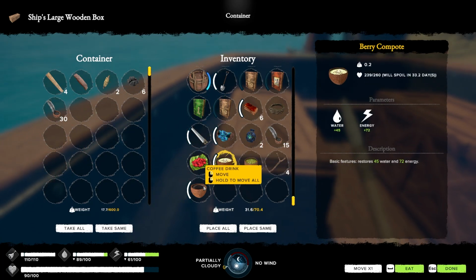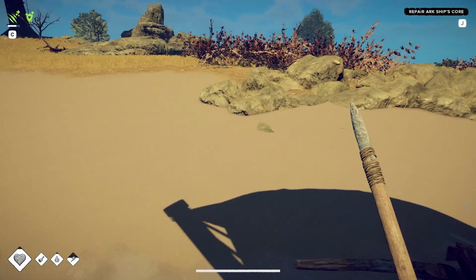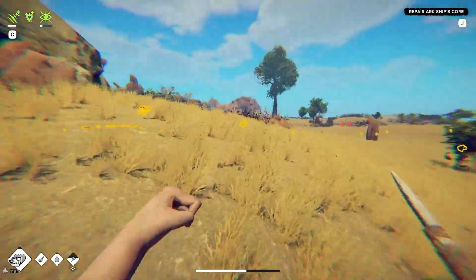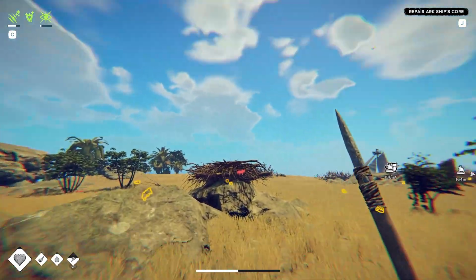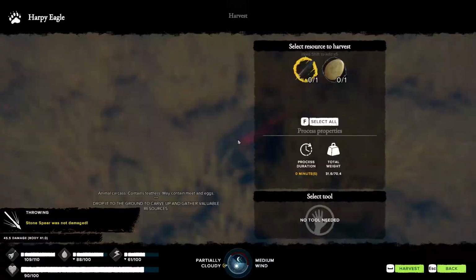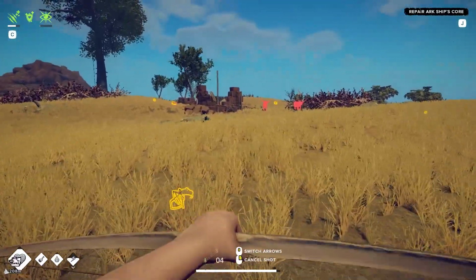We have pinol, we have berry compote. Pretty good, pretty good. Okay. How do they... That's because I thought I actually put it there. Hello, birdie. Attack me. Okay. What additional? Nothing. Nothing additional from them. Let's try.